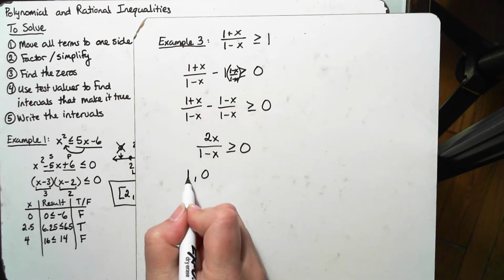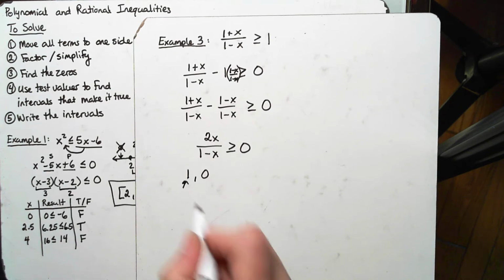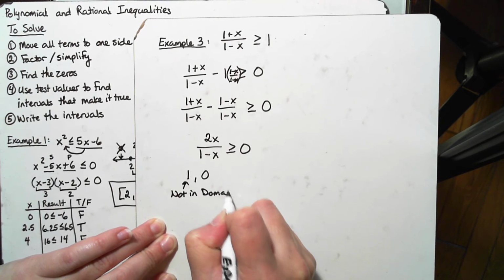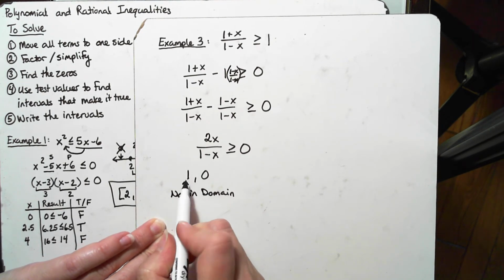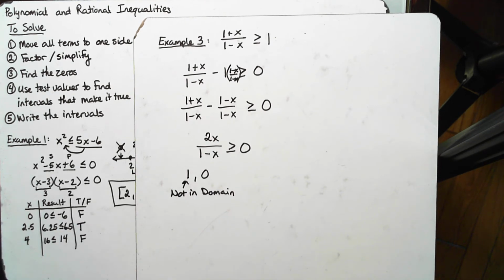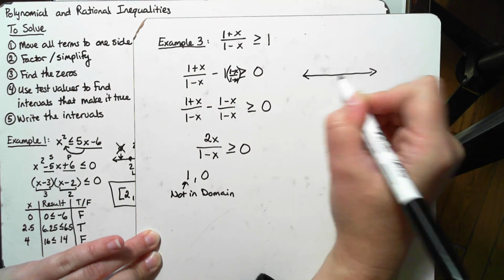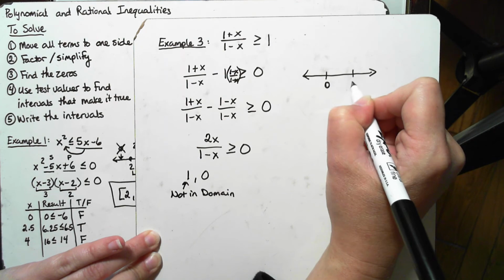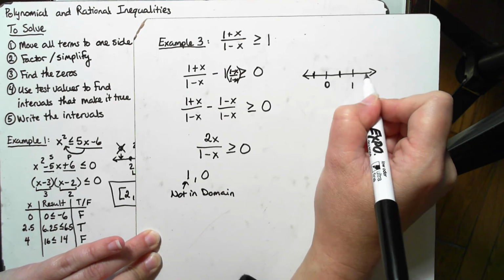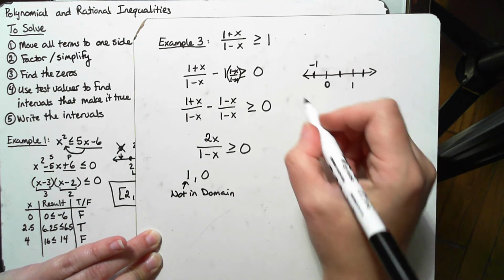Now technically this is just outside of the domain. Okay, so I have to remember that this is not in the domain. So there is no way that I can put an or equal to symbol on this. It can't equal 1, but it could go up to 1. So now we're going to pick some test values. So I had the numbers 1 and 0. So I need something less than 0, something in between, and something greater. So I'll use -1 as less than 0.